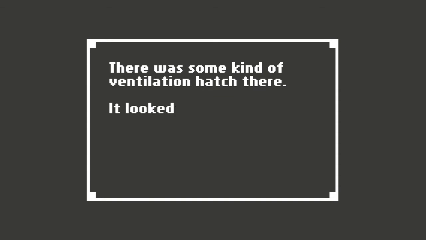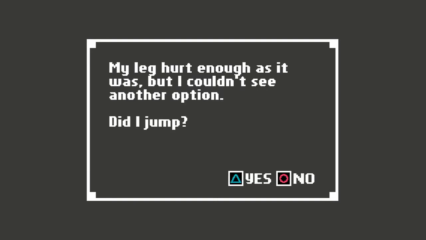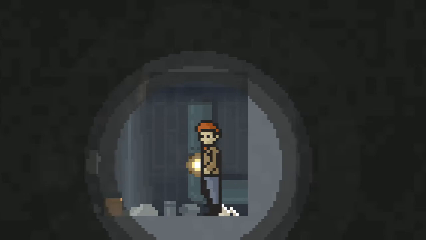There was some kind of ventilation hatch there. It looked like I could jump to the room below. My leg hurt enough as it was, but I couldn't see another option. Did I jump? Might as well. Oh man, my leg hurts! Well, yeah, your leg's not looking too hot there. It's the back one.